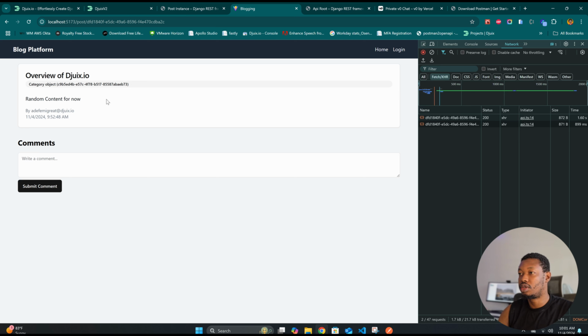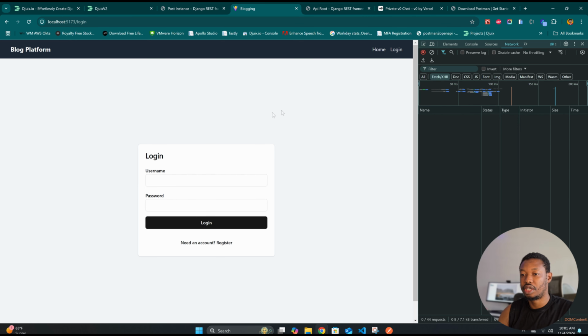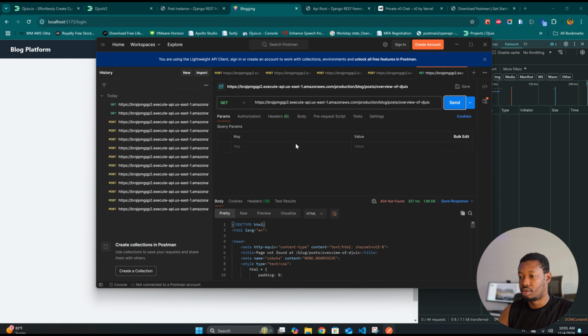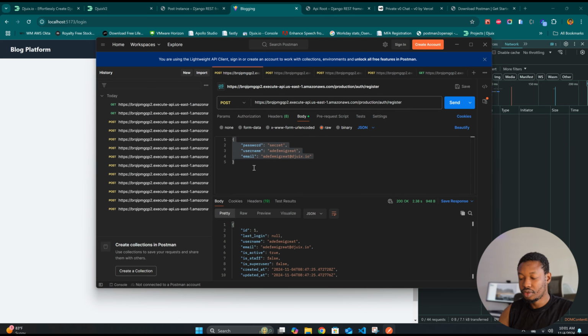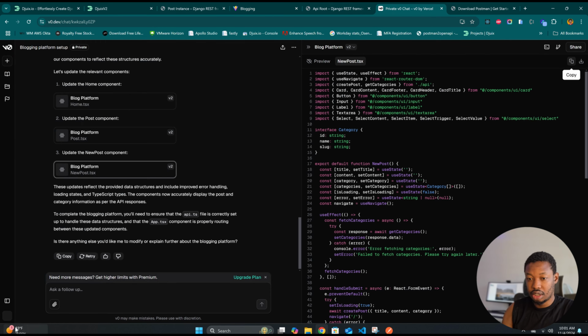So again, if we want to fix the login, at the moment we have username or password. However, we can also inform it of what is expected for a login and password. So if I come back here to the login, so this is the register. So here I can say the register expects the following.